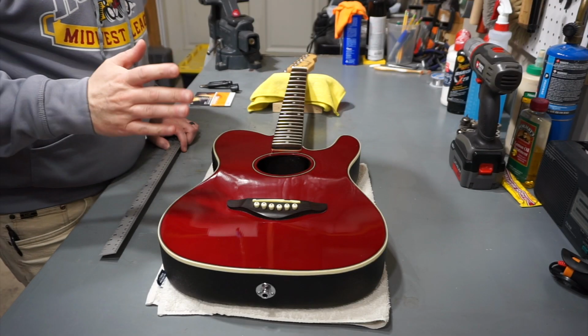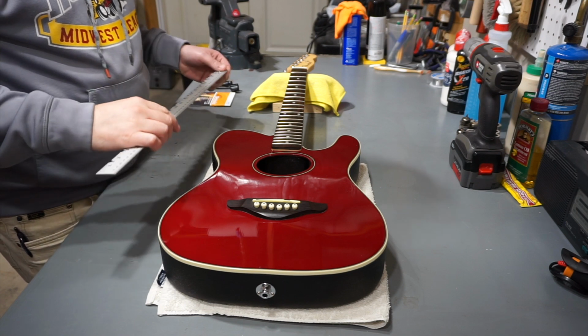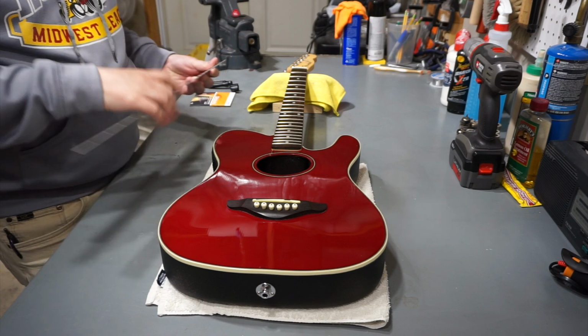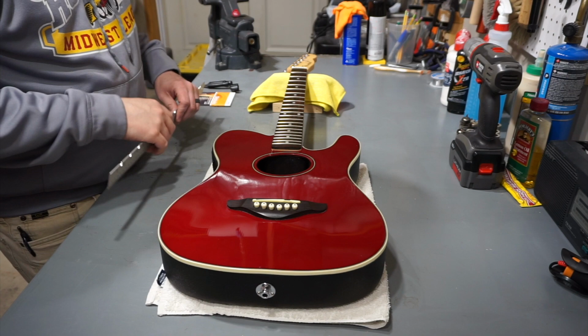Okay, folks, so I realized yesterday that I forgot to show you the bridge positioning trick and the neck angle. And so basically, I just wanted to show that really quickly.